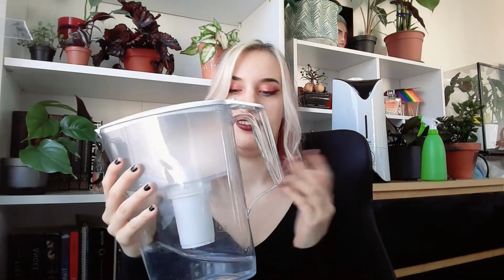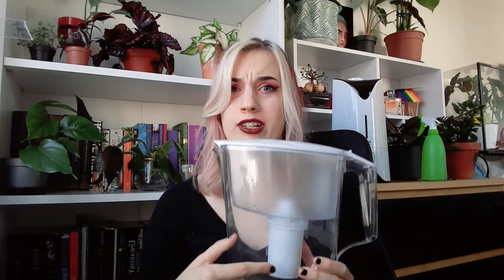So this is a really cheap option. The jug itself, I think I bought it at my local supermarket. It was like 5 euros or something like that, and then per water filter it's like 2 euros. And the water filter, I have to change it every few months.